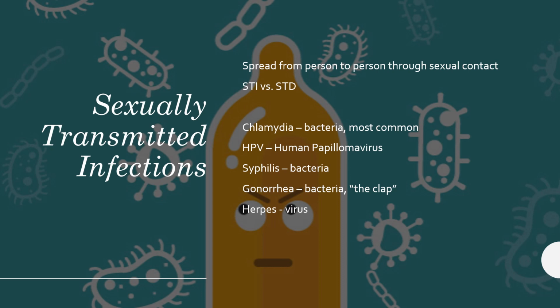If you do contract herpes, the best way to protect yourself and others is knowing when those outbreaks are happening and not engaging in any sexual or intimate activities, especially with a new partner or an old partner, and always educating yourself on the best route. So, like I said, some of these do have cures, some of these don't. You can get over them or you can have them for life, and they can develop into severe complications.